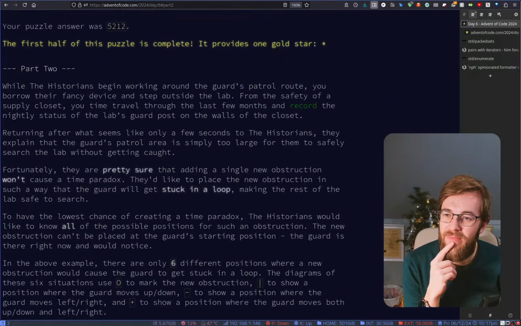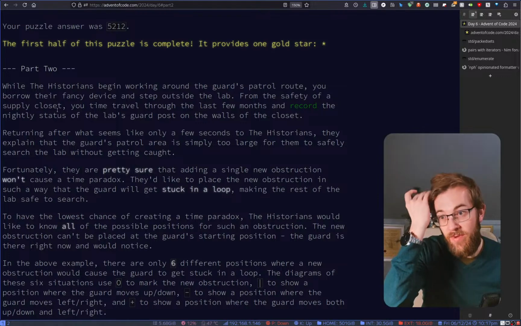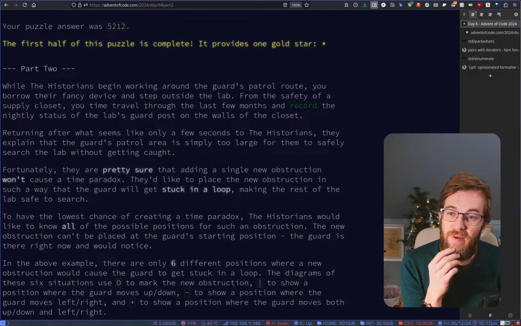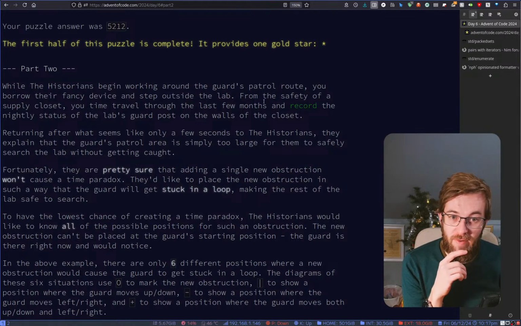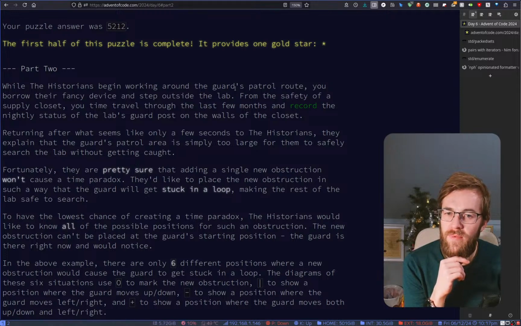Right. Part 2. While the historians begin working around the guard's patrol route, you borrow their fancy device and step outside the lab. From the safety of a supply closet, you time travel through the last few months. Wait, what? Yeah, so they're working on the guard's patrol route. You borrow their fancy device, step outside the lab.